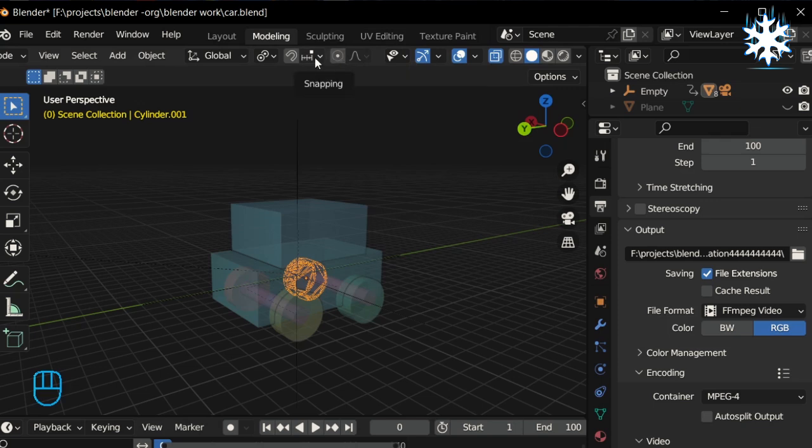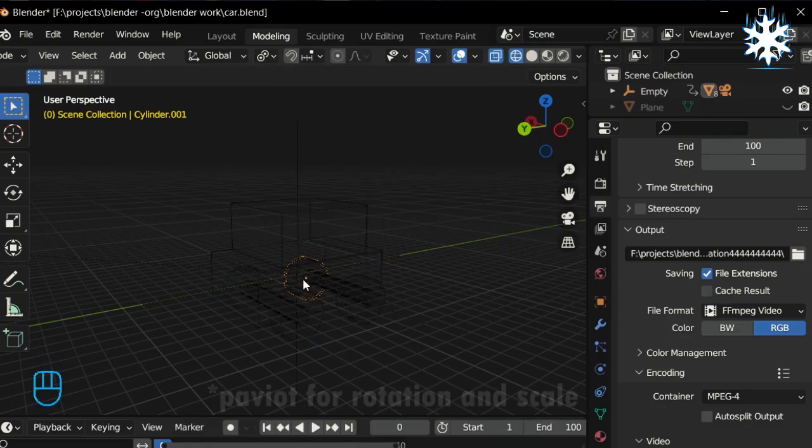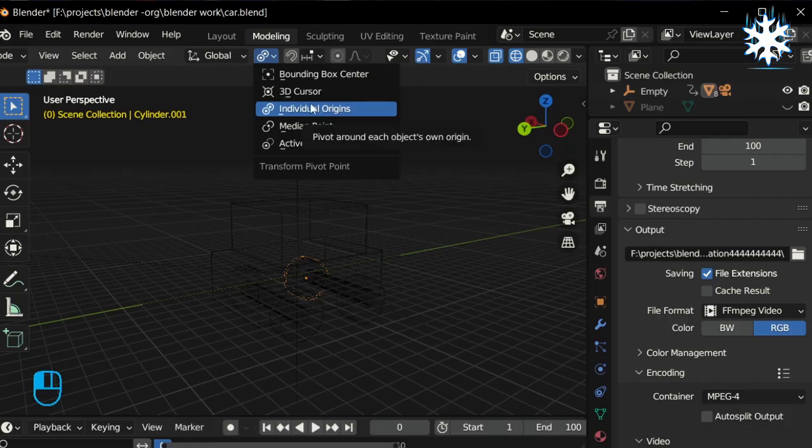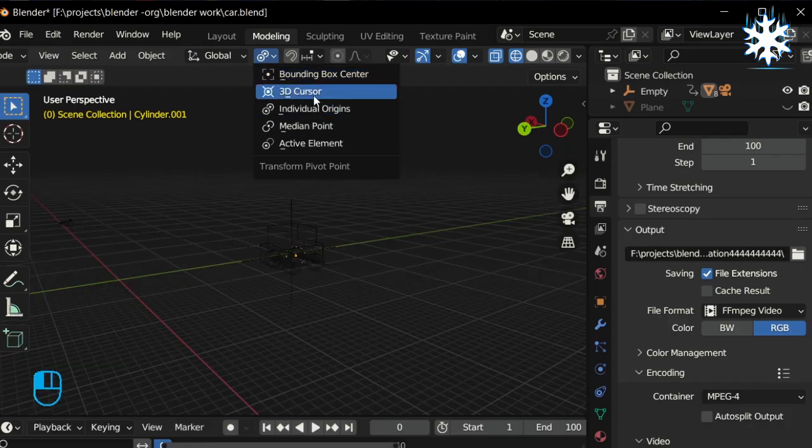We will explain that in edit mode. Then there is snapping. This is also for edit mode. Then there is the pivot point. The pivot point is like the object origin. This yellow point is the object origin. The pivot point contains many options like the individual origin, the object origin, 3D cursor, median point, etc. We will experiment with that in the upcoming lessons.